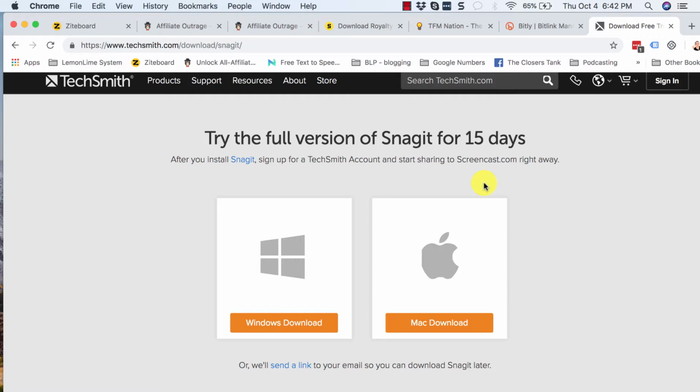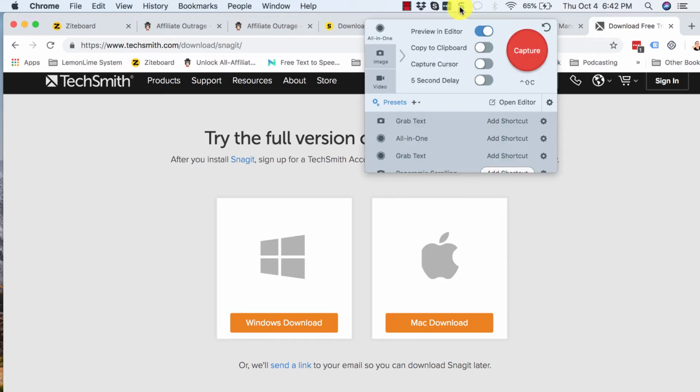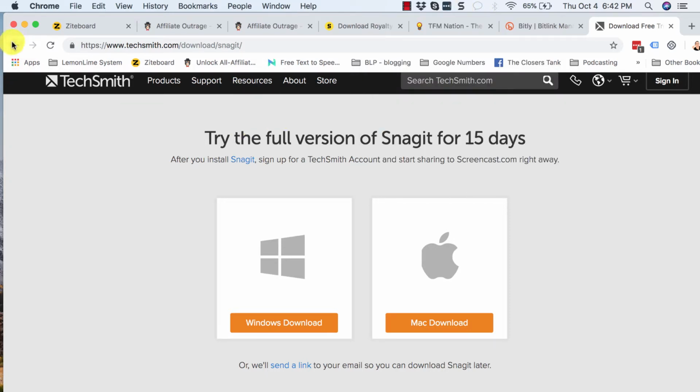Okay, so you're going to check this out. You're going to use it for 2 weeks. You have a 30-day money-back guarantee. They're only going to charge you $49.95 for a one-time fee, and you're going to be able to use it at all times. The beautiful part, let's go back now.